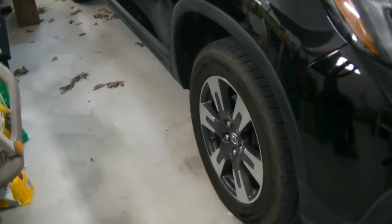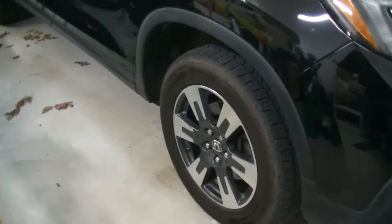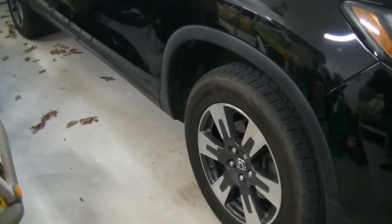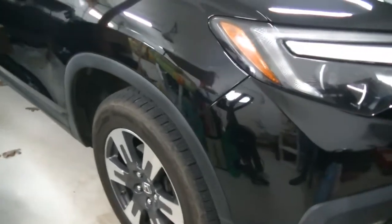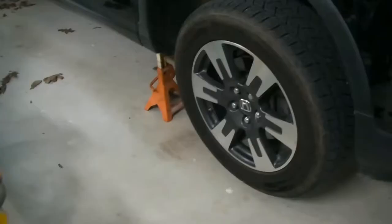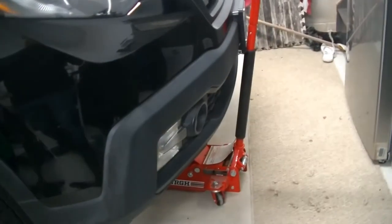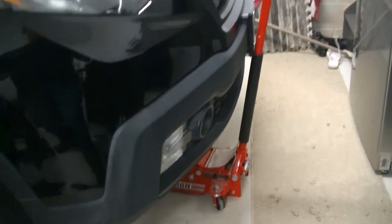The first thing we'll do is tackle the brakes — we've got to get the wheels off. After we do the front brakes, I'm going to do a separate video on doing the mud flaps. So I'm going to get this car set up on a jack, put some jack stands under the front, and pull the wheels off. We went ahead and pulled the front wheels off the ground. We still have the jack under there with a little bit of tension, and we got our jack stands underneath the front jacking points. Honda is nice enough to put a little spot exactly where they want the lift points to be.